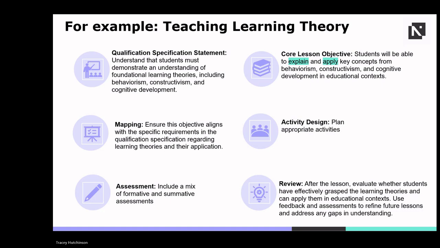We then need to look at an assessment method. How can we appropriately assess our students' learning, using a mix of formative and summative assessment? Examples of formative assessments could be conducting quizzes and in-class reflections to gauge understanding of learning theory. And an example of a summative may be to assign a research paper or a presentation where students critically analyse a learning theory and its practical application, remembering to link their own experiences to what they've seen in practice.